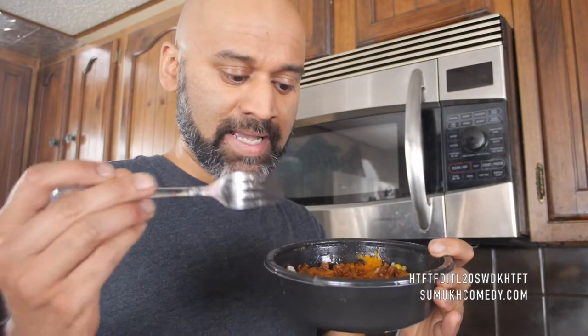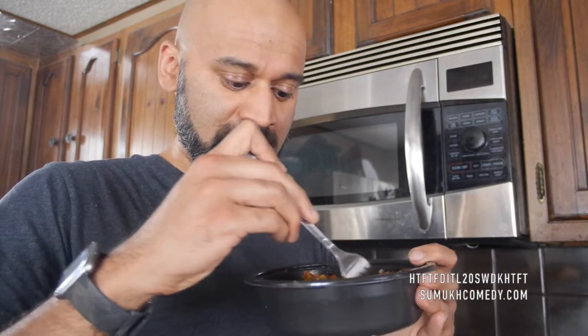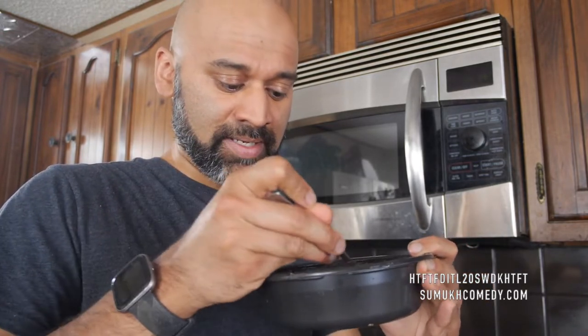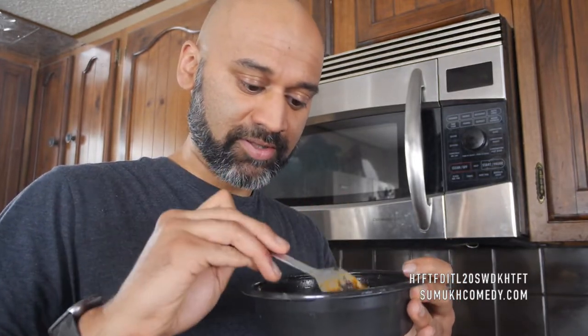Here's how the bowl looks — very presentable for a microwavable good. This is the point where I would stir. Do you think the tattooed chef has a tattoo of this on his body? I wonder. Now I'm going to stir after the fact, not when they told me to, and still perfectly good. Ooh, this steam rising from this. Now let's go ahead and try a bite.